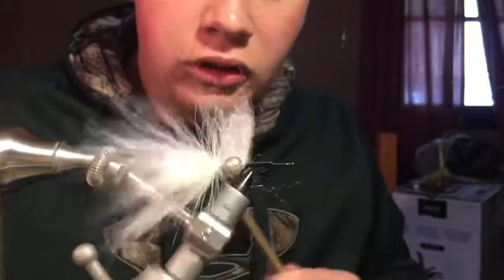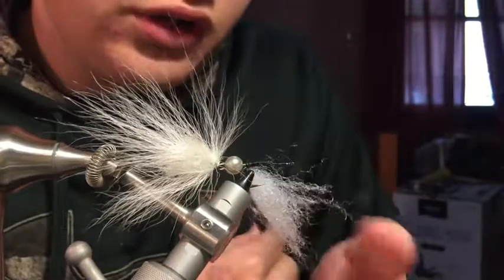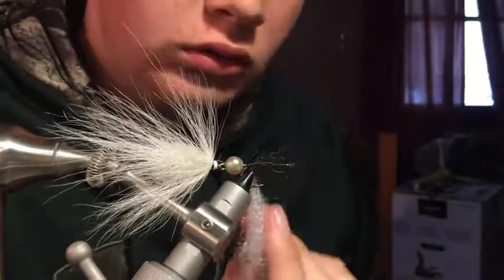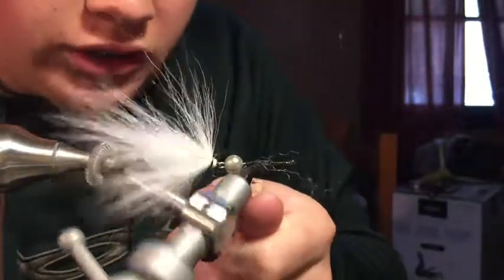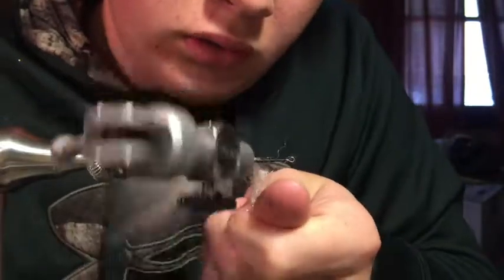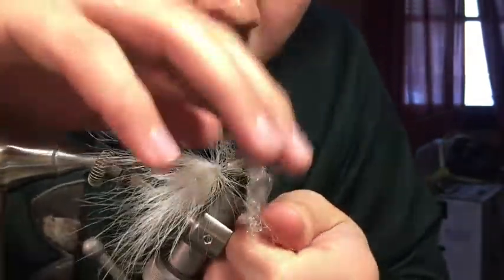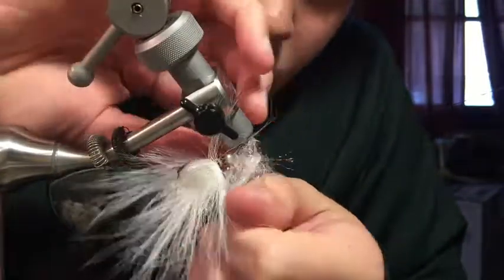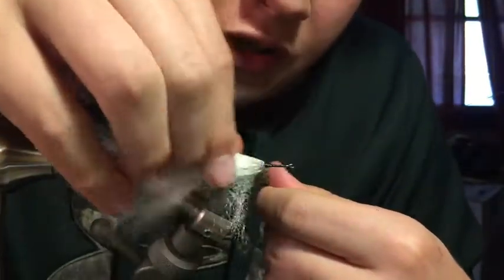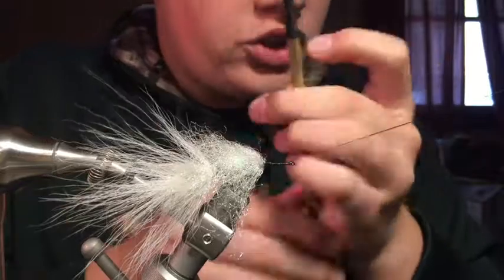What we're gonna do, I always have a problem with this. I always put way too much space in between my actual loop and the hook. I'm gonna wet this down. Try and keep it from going all over the place on me. And we're gonna go in and get some of that out of the way first of all. Get some open wraps. Pretty close open wraps though, mind you. We're not too worried. Just want to keep it close. We're gonna do a couple of close wraps up front here, just to give it a little bit more density. Alrighty, that should be good.